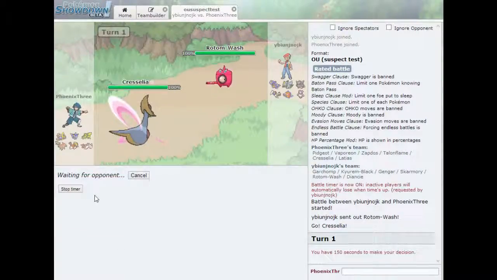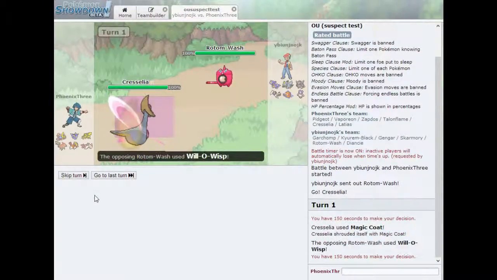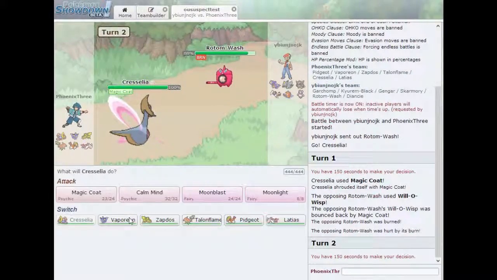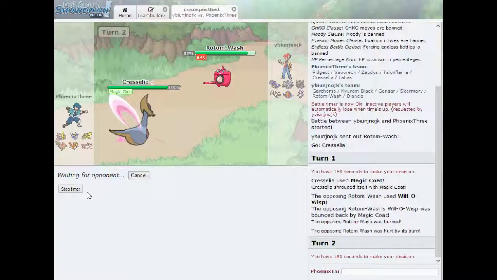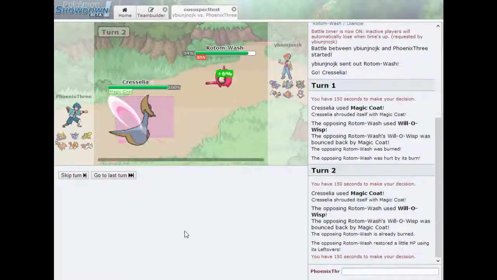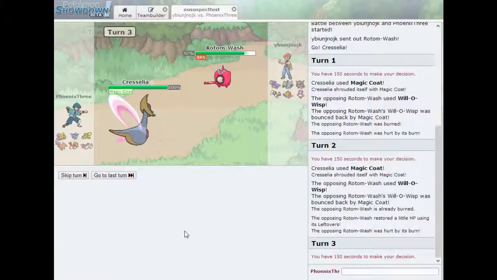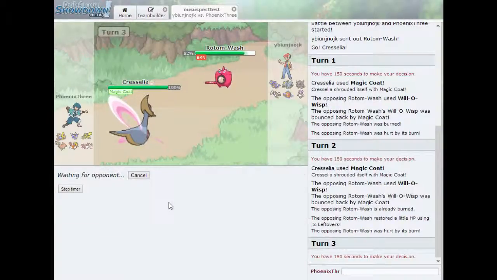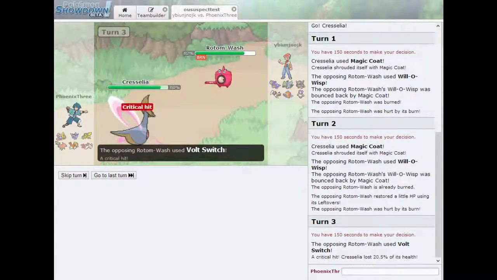Actually, let's Magic Coat. I want to see what he does. See if he does like Toxic or Thunder Wave or something. Will-O-Wisp. All right, I'm fine with that because he just burned himself. And I am going to click it again, see if he does it again. Yep. So he takes another 12%, which I'm fine with. Now I'm gonna Calm Mind. Yep.